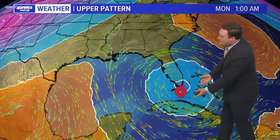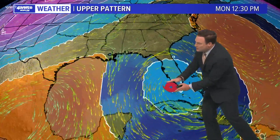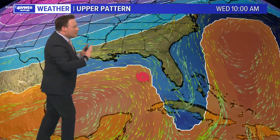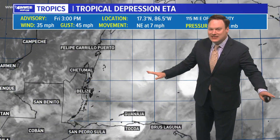We're also focusing on what in the upper atmosphere may be helping to steer Ada. Looks like an upper ridge is developing off the east coast — that is going to start pushing the storm more into the Gulf. Then as we get into the early to middle part of next week, Ada is in the eastern Gulf. What we start to see developing is a big upper ridge over the southwestern Gulf and an upper trough across the central US. These two features should act in such a way that they will keep pushing Ada away and keep the storm in the eastern Gulf, and that is exactly what the models are doing right now. The question is how close it's able to get to the Louisiana coastline, but right now the models are saying it is not coming to southeast Louisiana.